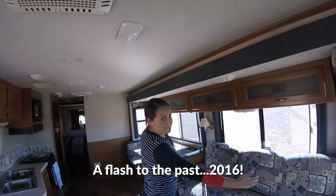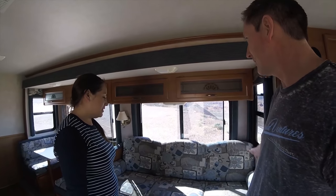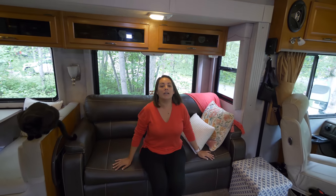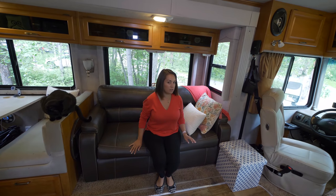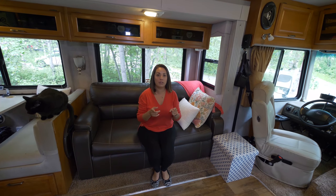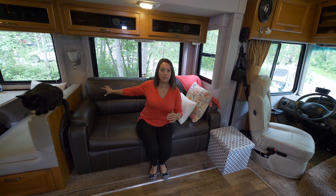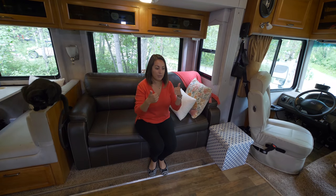Now we're in the living room. This used to have a jackknife sofa and we wanted to switch it because we didn't like that concept. The blue patterned stuff is going — we prefer simple, one-color looks. We switched to a more updated sofa, and it's also a trifold that expands to a full bed, which is great for watching movies. The TV is at the front of the RV so we can put it as a bed, put cushions down, and watch movies lying down.